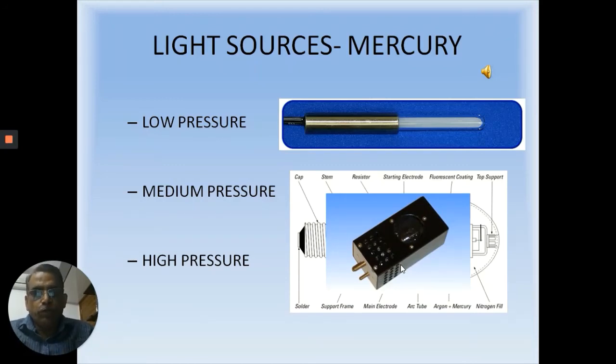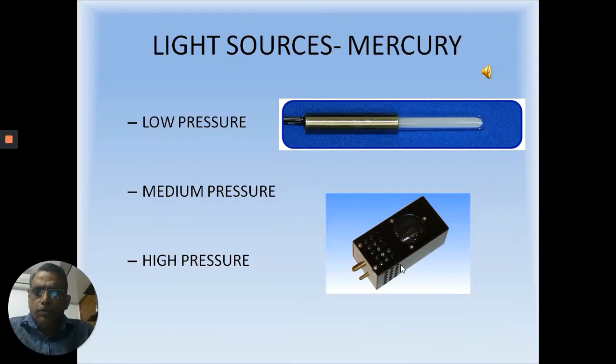So you need very thick-walled glass lamps. Whenever you use a high pressure lamp, there is always a possibility of explosion, and you have to be cautious about its usage. That is the reason why the wall thickness of the glass bulbs is very high, so that it withstands the high pressure of the gases filled inside. Low pressure, medium pressure and high pressure are the general lamps used for laboratory applications.